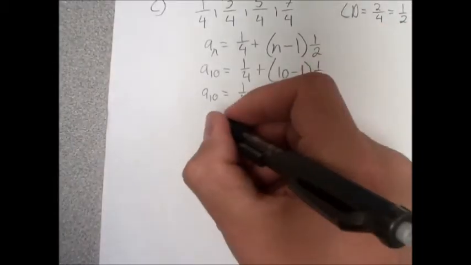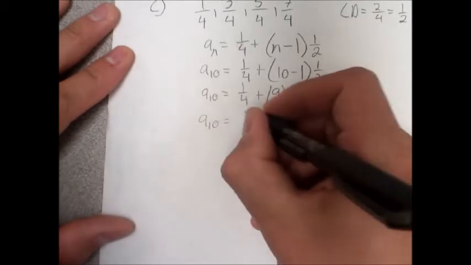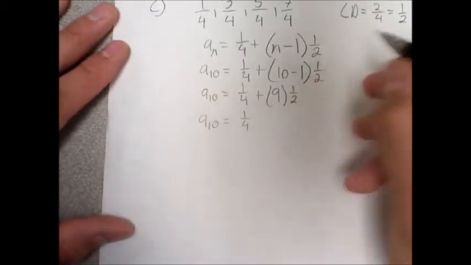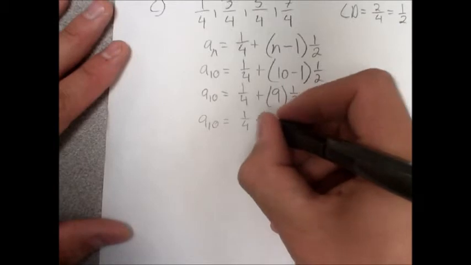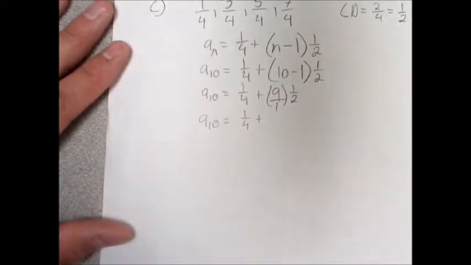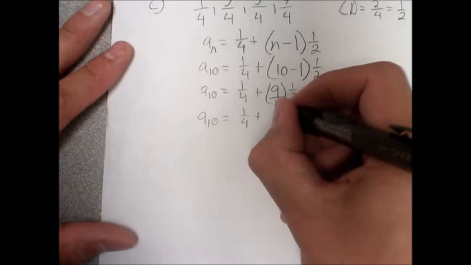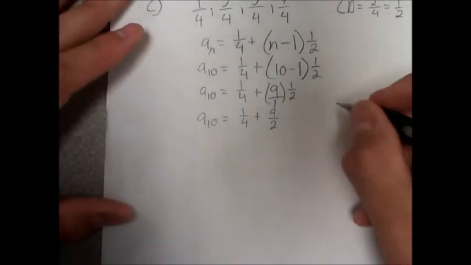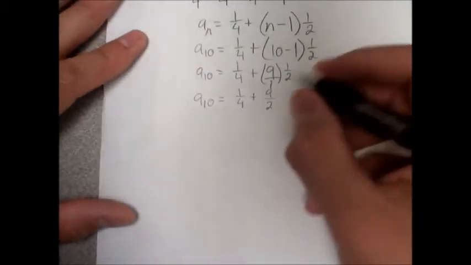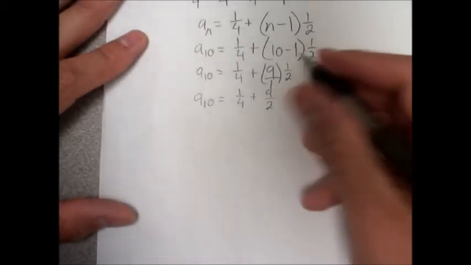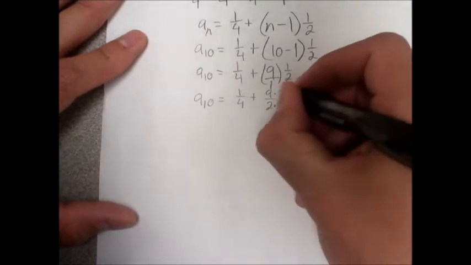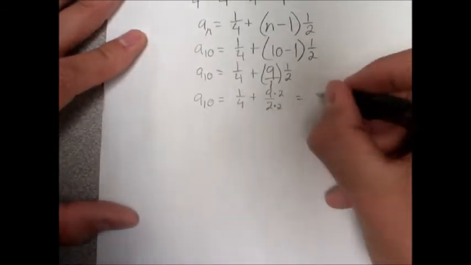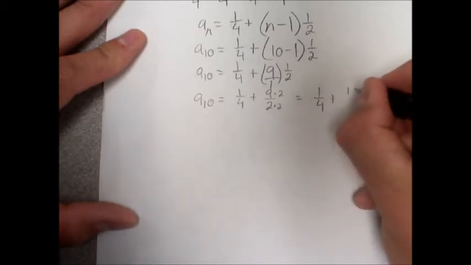So when I do that multiplication, what do I get? Leave it as a fraction. Top times top and bottom times bottom, I get what? 9/2, right? Now why do I want to leave it as a fraction? Because I'm adding a fraction, right? What's my common denominator going to be? 4. It's going to be 4, right? Because this one cannot reduce. So this one has to be changed by a multiple of 2. So now I'm left with 1/4 plus 18/4.